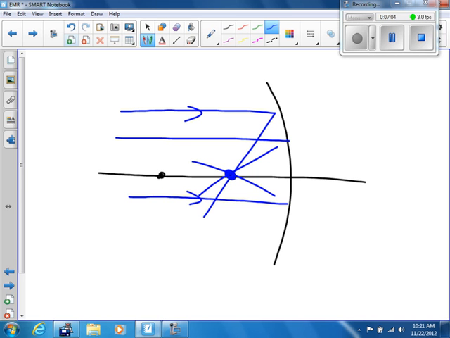Well, it's going to emit rays of light in all different directions, including in this direction, and this direction. Where's this ray of light going to go coming from the light source? Where's it going to bounce off the mirror? Parallel to the principal axis. Where's this ray of light going to go? Parallel to the principal axis. Where's this one going to go? Parallel to the principal axis. You can imagine all other rays that are parallel to the principal axis will converge at the focal point, and therefore all other rays coming from the focal point striking the mirror will bounce off parallel to the principal axis.